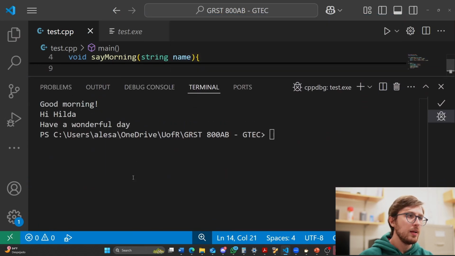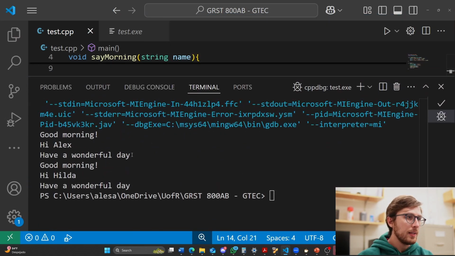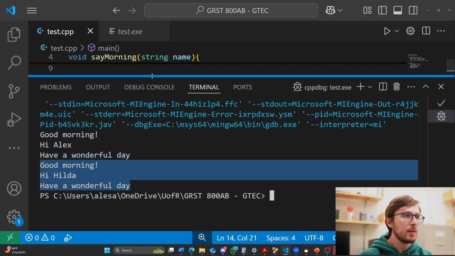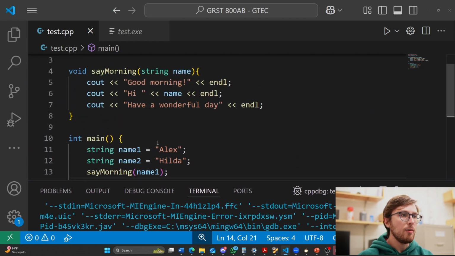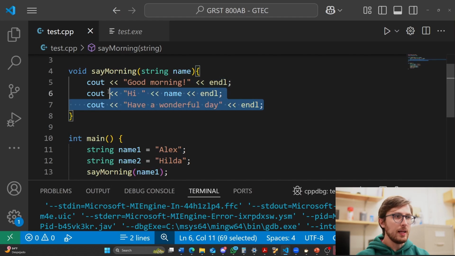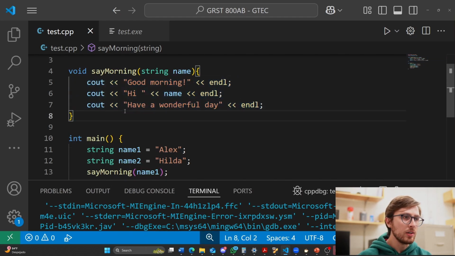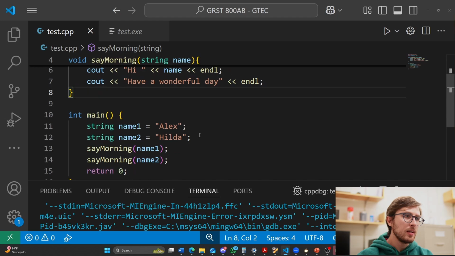If we see the output, we have the message 2 times, but the only difference is the parameter that I passed. And if you notice, I wrote the lines just 1 time. This is the advantage of functions: I can reuse this code and adapt it to different parameters.